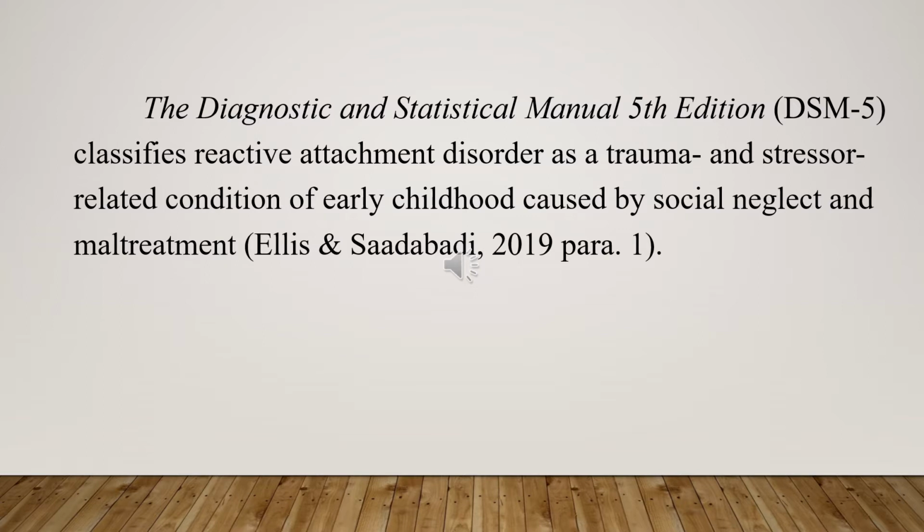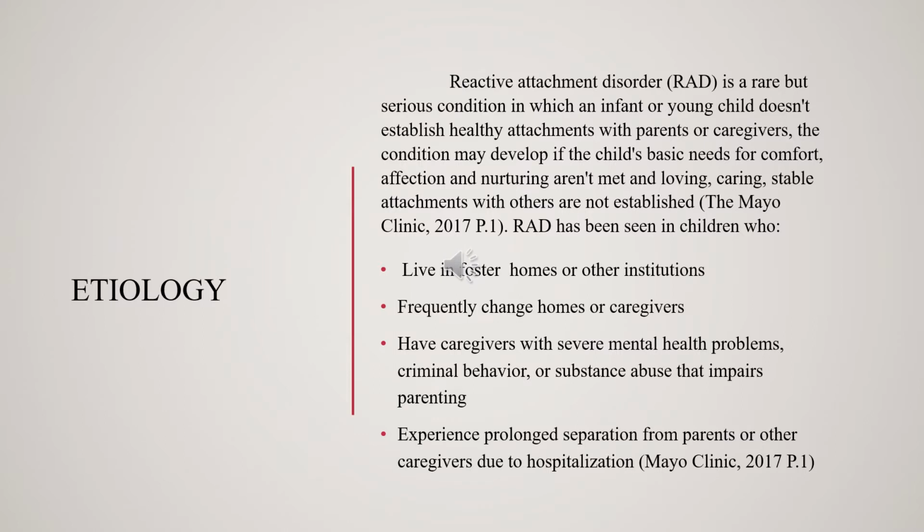The DSM-5 classifies reactive attachment disorder as a trauma and stress-based condition that is caused by neglect and abuse. Reactive attachment is caused by abuse and neglect. It can also be caused by not being able to attach, or a broken attachment because of removal from the home. Some other considerations to keep in mind would be a mom with postpartum depression who can't take care of her child, babies with colic or hernias or strep throat, prolonged ear infections.